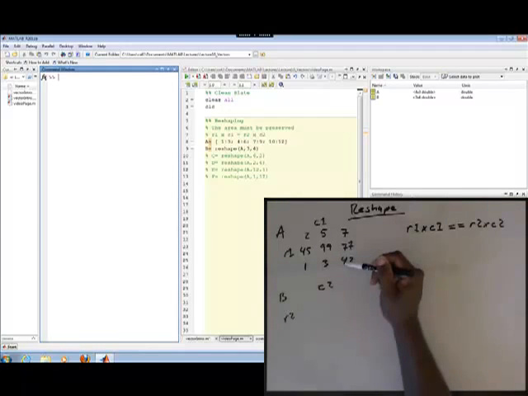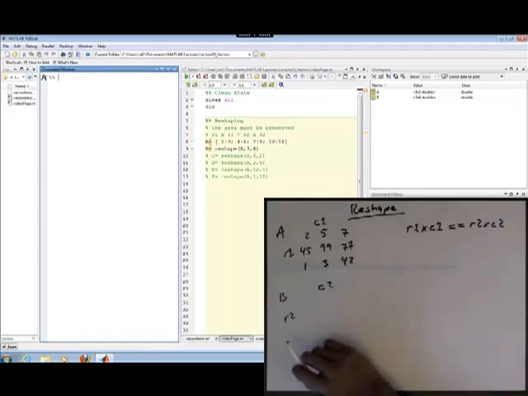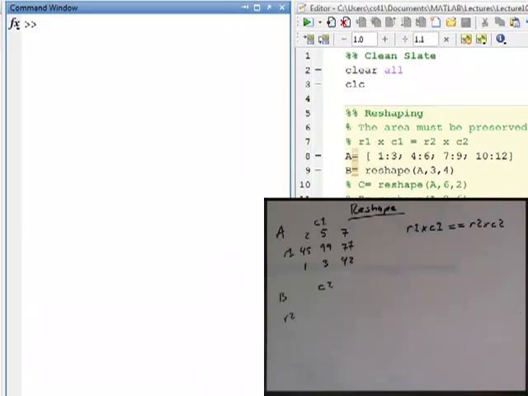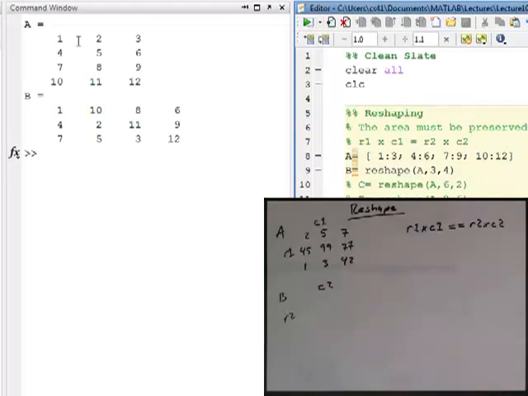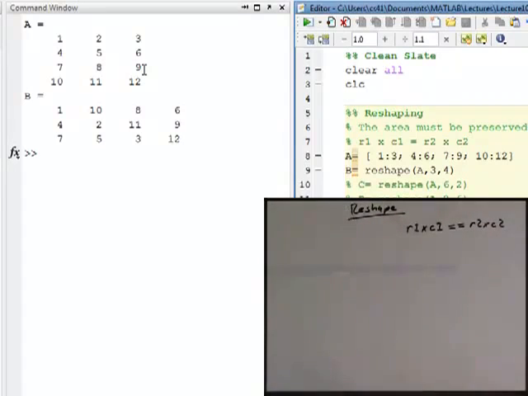So if this is a 3 by 3, then I can reshape this to a 1 by 9, or I could reshape it to a 9 by 1, and this is difficult to preserve with any other reshaping dimensions. Let's go over here to MATLAB and see it work on a different array. If I run this, you see here we have array A and array B. Array B is a reshaping of array A. In fact, let me do these two on the board as opposed to the one I proposed here.